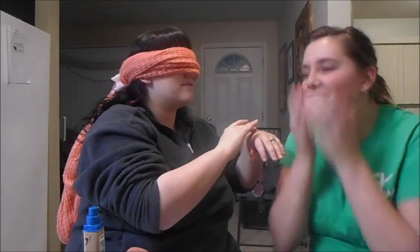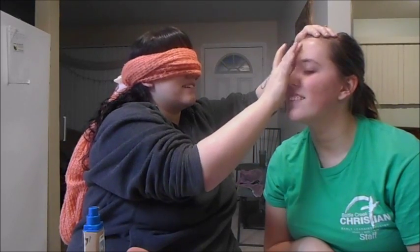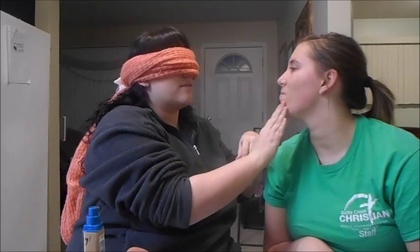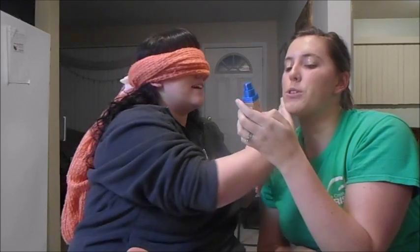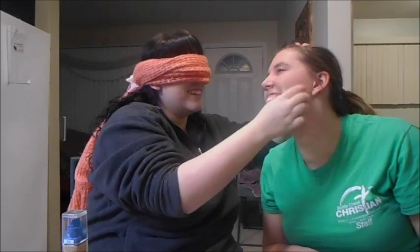This is gonna take forever. Should you put a headband in? I don't know. That's because you can't tell how much is on me or where it needs to be blended more. I am using Maybelline Superstay Better Skin skin-transforming foundation in the color Nude Beige. Why are you laughing? Because I don't know, it's gonna look horrible. Guess we'll see.